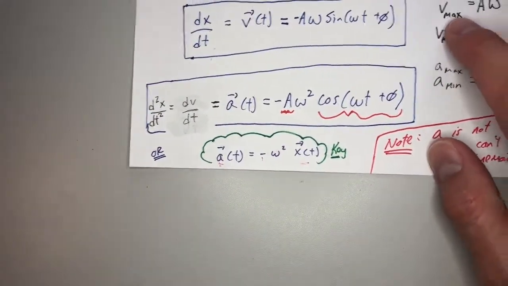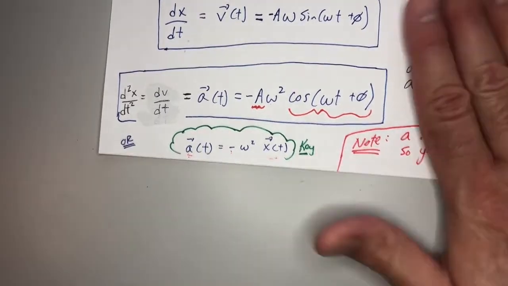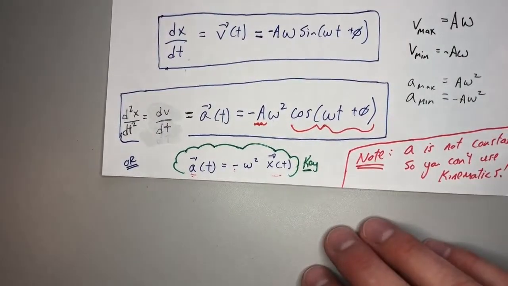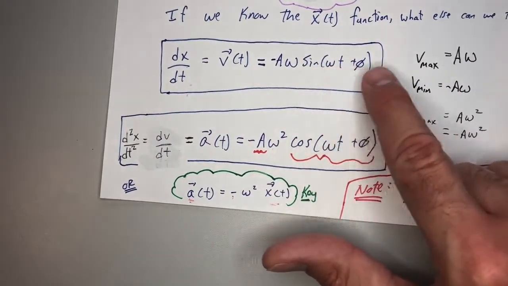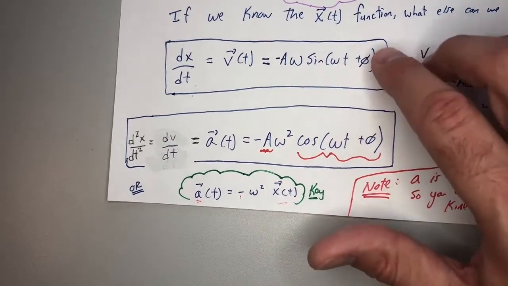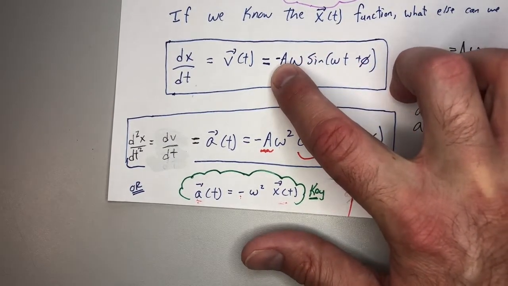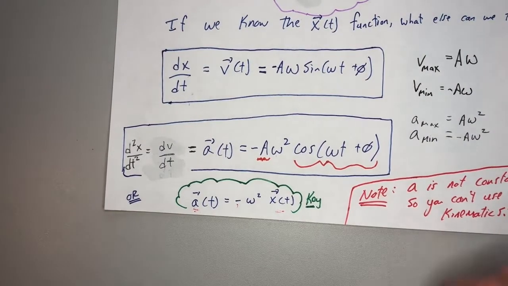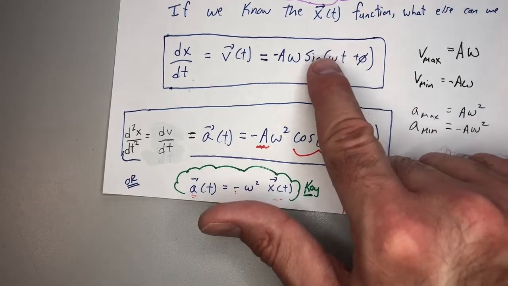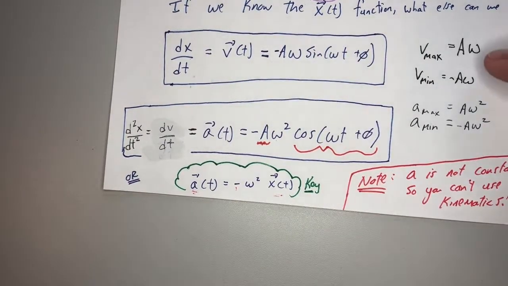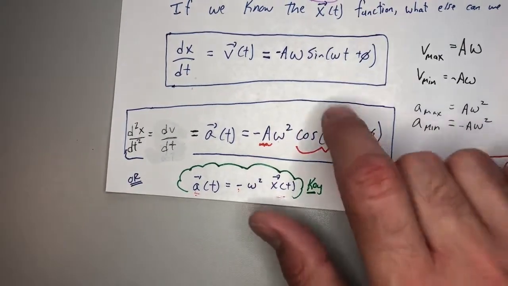Well, let's look at our velocity function. And I just realized I wrote in the margins here, so maybe you already wrote this down, but I never talked about it, so let's talk about it now. With your velocity function, once again, the biggest sine can ever be is 1. So that's 1, and then 1 times that, well, there's a negative there now, so that's actually going to be the minimum. So the minimum for velocity is negative A omega. And if sine were negative 1, the biggest your velocity function can ever be is A times omega. So we're just looking at the number out front, saying this function is 1.